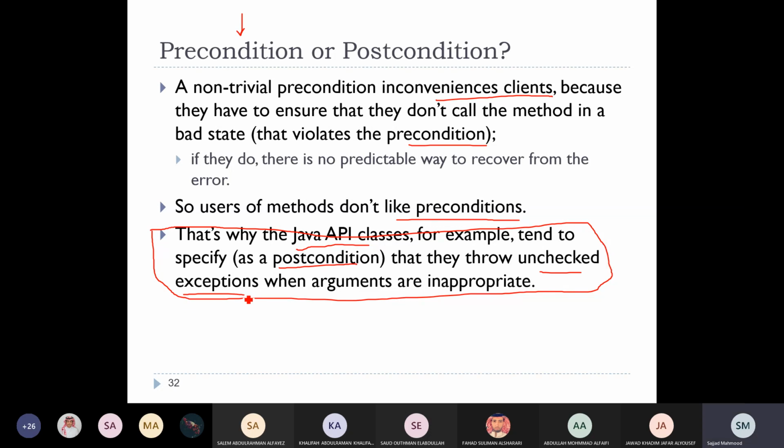Because by doing this, what you have done as a designer is that you have not put a lot of constraints as a precondition, but at the same time, you're not promising everything. We're saying, if the argument is going to be bad, I'll just throw an unchecked exception. Now, by doing this, you have opened up this class for a larger public. Everybody's on board with me on this point?